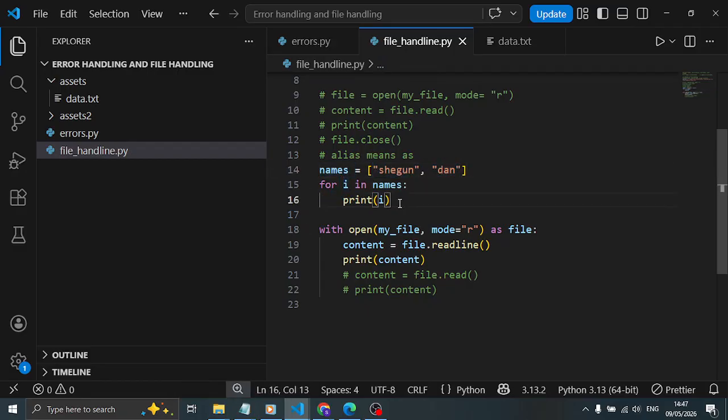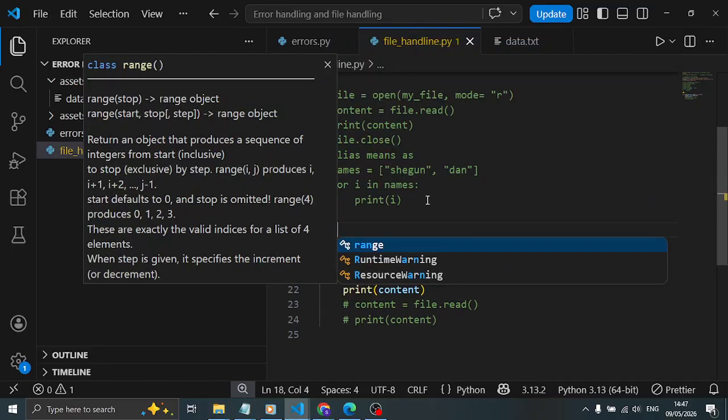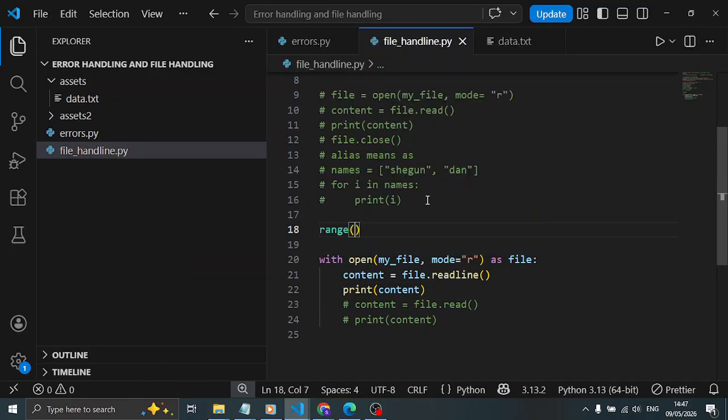But whenever you want to loop over something over a particular period of time, you can actually use what we call range. There is a function called range that is expecting a parameter. If I pass in 4, it means I want to get the range from 0 to 4. So I can loop over this particular thing 4 times. What I mean is I can say for i in range this. What this means is I want to loop 4 times.